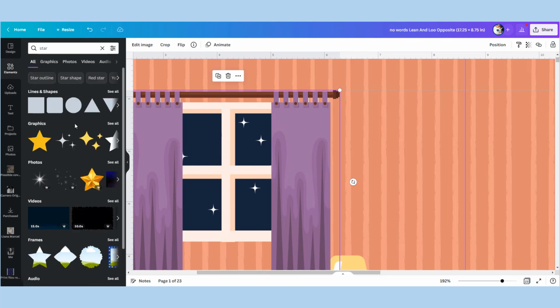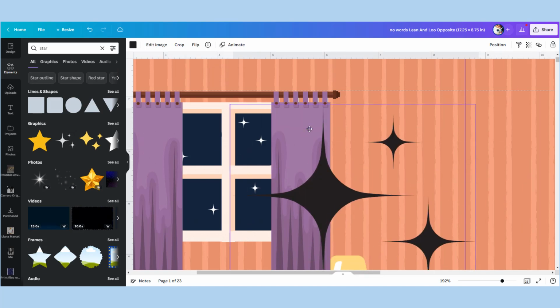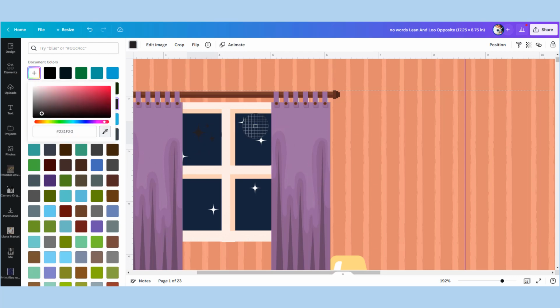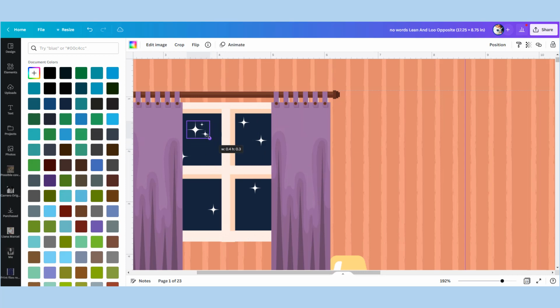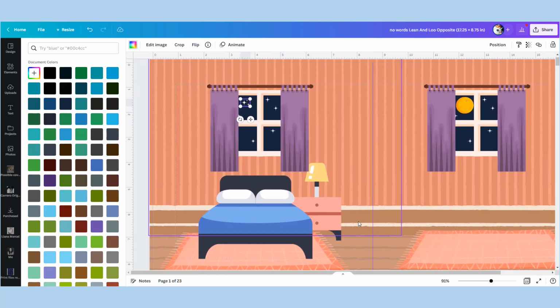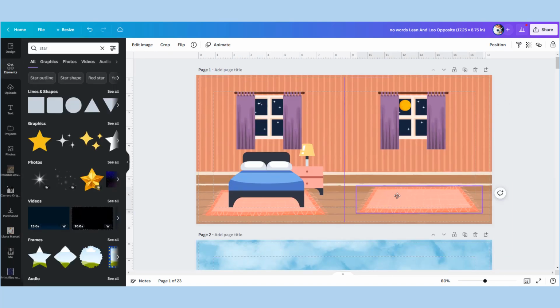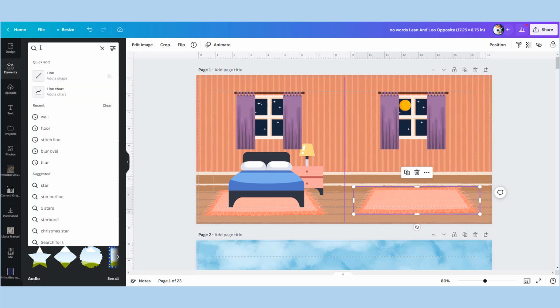star. Now Canva is really good at a lot of the things they use in their designs can be found as singular elements. These are the exact stars. I'm just going to resize them. Use the color change up in the corner and match it exactly to the other stars. Even though I could see that was a white star, I still prefer to use the color dropper because sometimes they're not true white, or it just might be misleading the color it looks. So there we have our simple basic bedroom, which is easy enough.